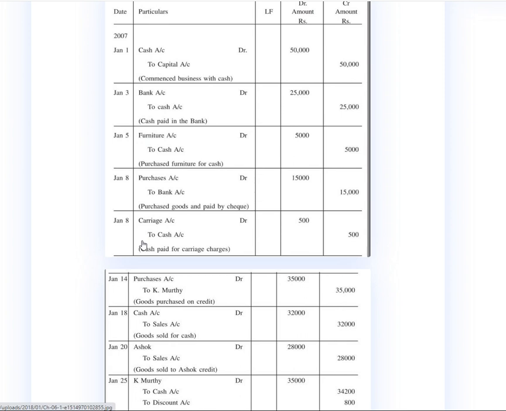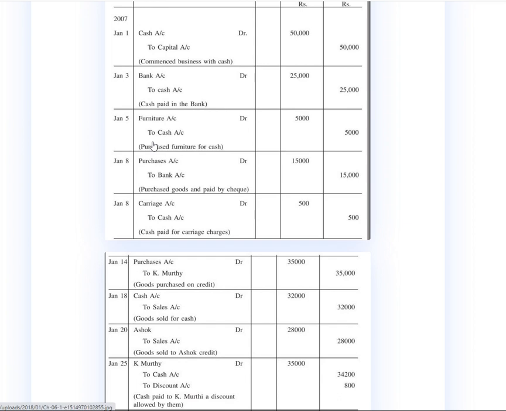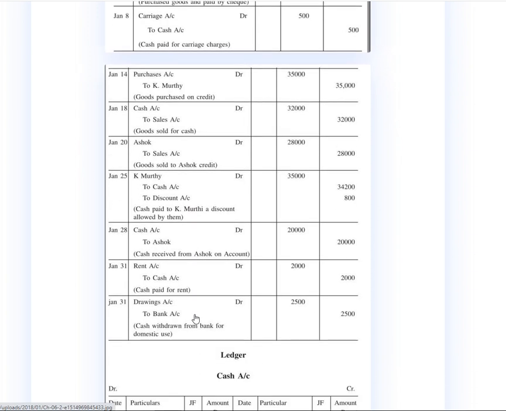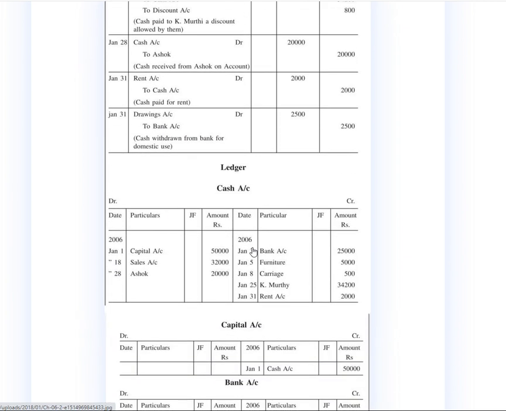Let's assume the furniture account. I want to know how much furniture I purchased during that particular month, whether I sold furniture, or whether any depreciation was allowed. I want to know everything about that particular asset, and about my debtors and creditors. Any expenses or drawings, I can easily get to know with the help of the ledger accounts. That is what we call ledger accounts.